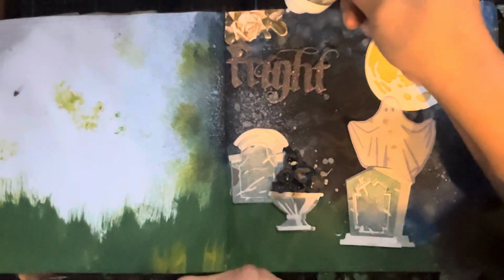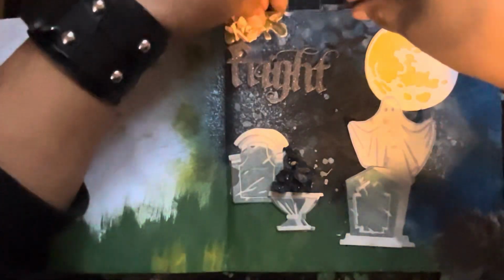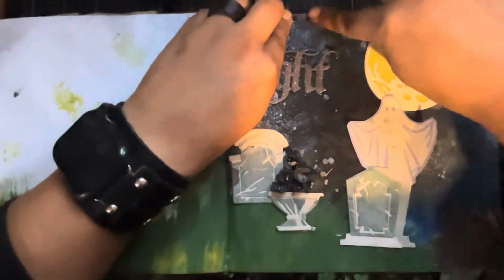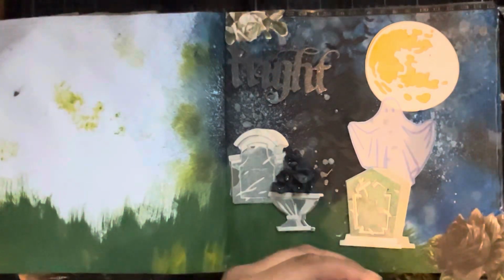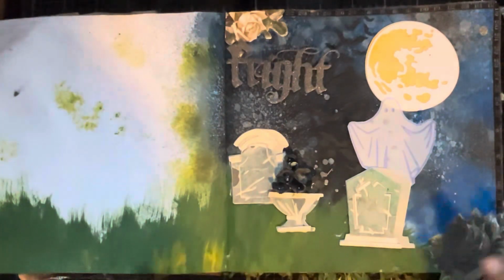I'm going to run a very thin bit of collage medium across the page just for a little bit of extra stick. Okay, and I'll gently peel that flower up. And now we can take that and run it. Just take that off. Great. Let's see. And we'll do another one down here. Very good. Take that. And just tuck that right under here. Great. That's working out very nicely. And we'll give that a quick trim. Okay. And I want one more along here.